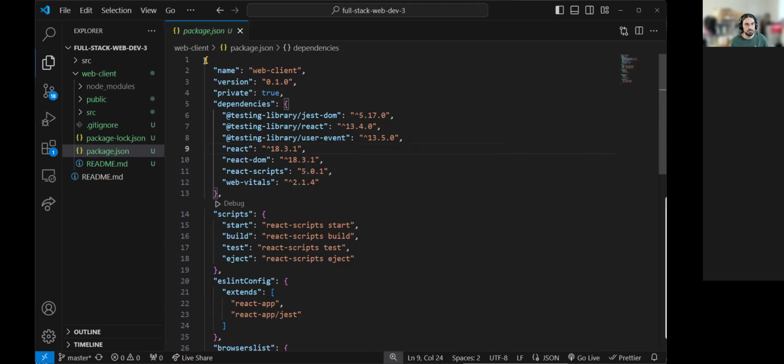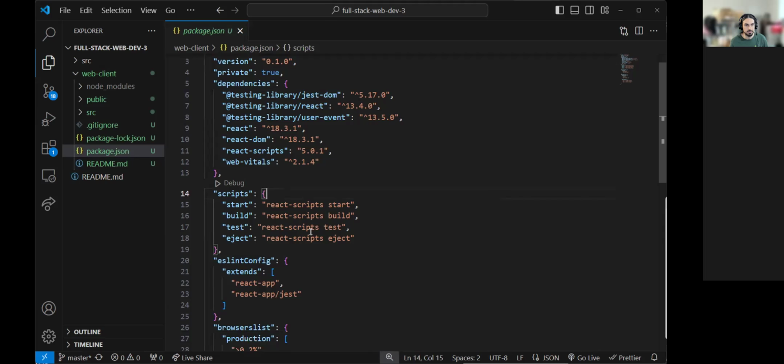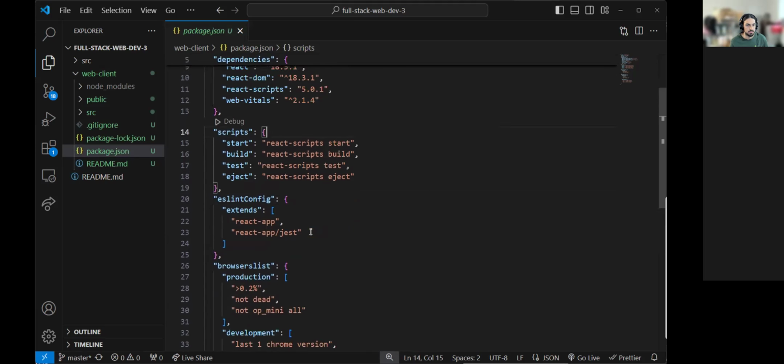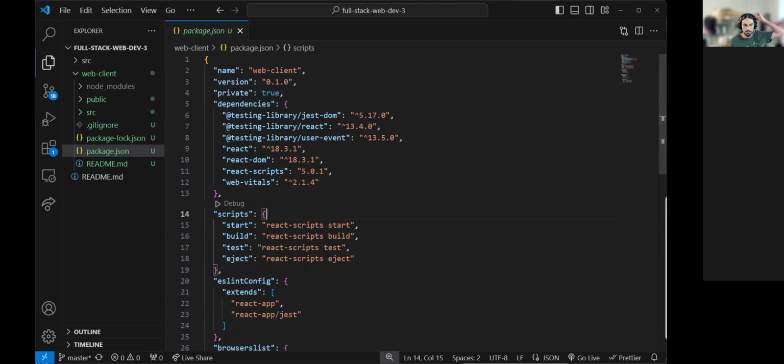So this is basically a file that holds a JavaScript object like we learned in the last lecture. Hence the abbreviation JSON, which stands for JavaScript Object Notation. It's a way of keeping data in this specific format.